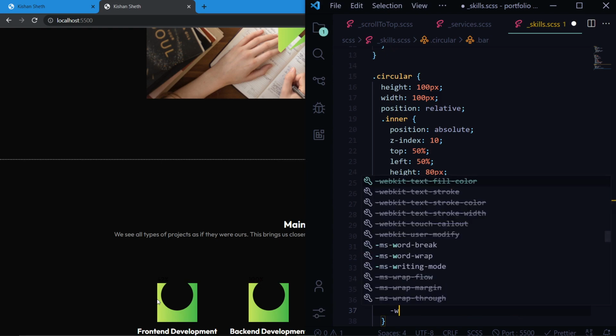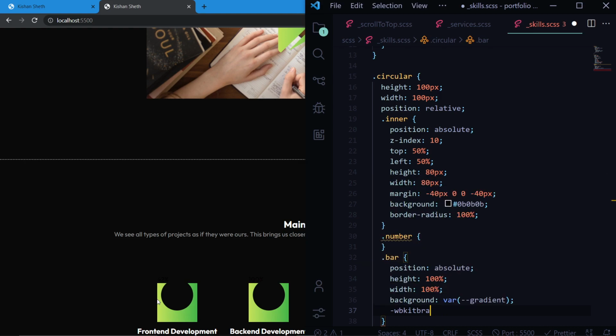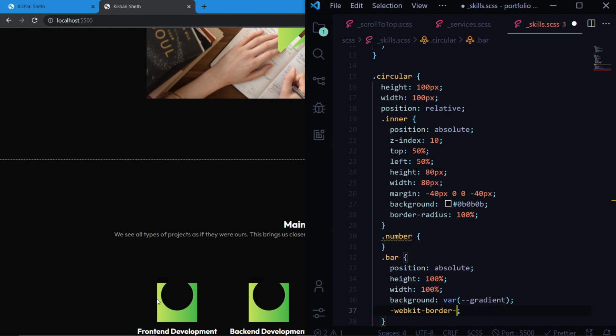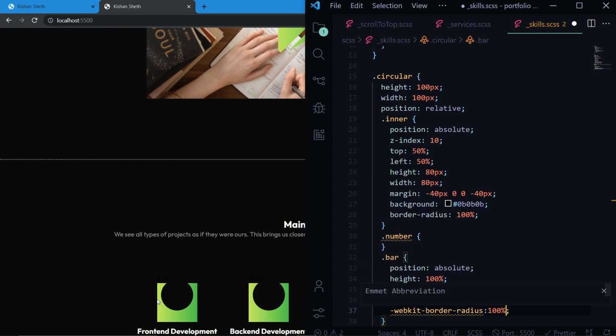Now we'll give it a border radius, and the radius would be 100%.